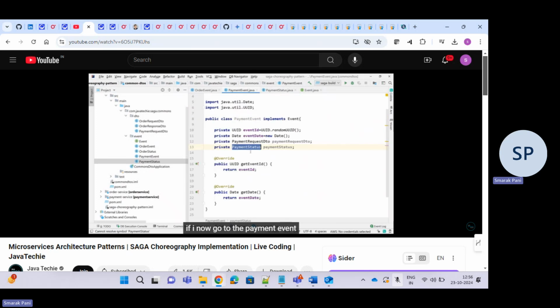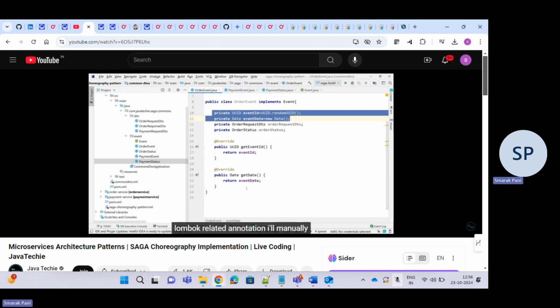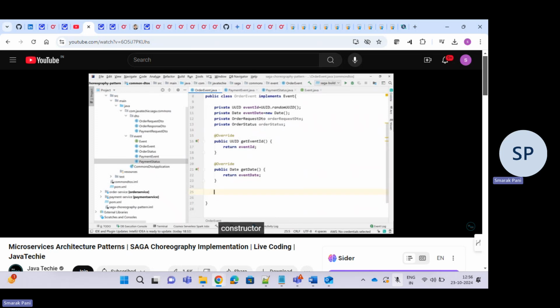Now go to the payment event. So we added all the required attributes related to our event. Now to build this order event, I will not write the Lombok related annotation, I'll manually write the constructor so that I can pass only these two fields. So I'll add the constructor, just write generate, then I'll use the constructor.